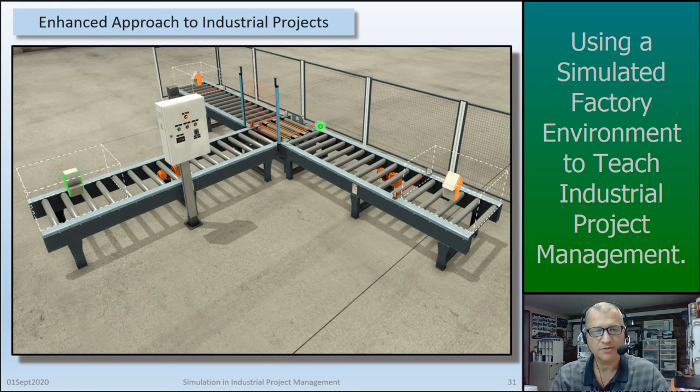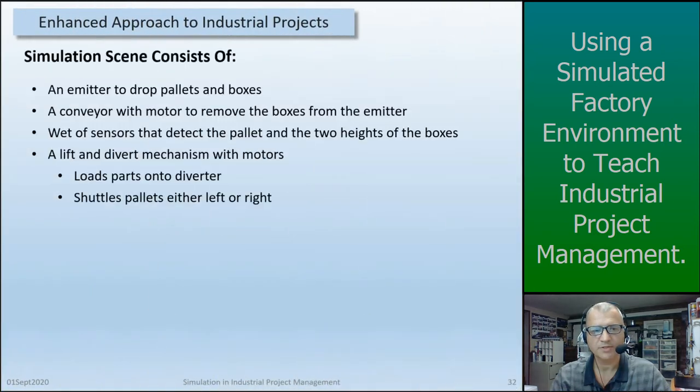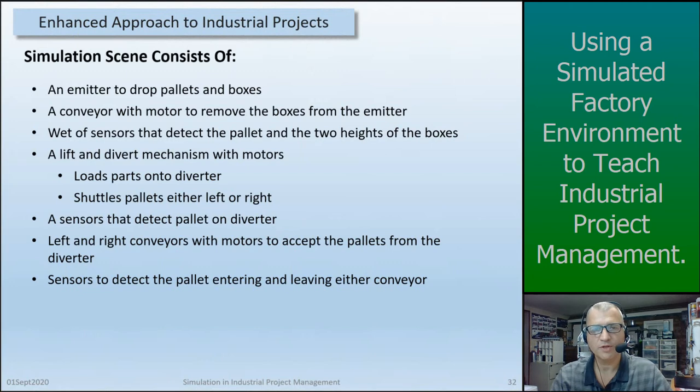There's also sensors for entry to the right-hand conveyor system and exit from the right-hand conveyor system, and also for the left side entry and left side exit system. In the case of the simulation, we have automatic removers for the right-hand side and automatic removers for the left-hand side that will take completed pallet and box assembly out of the system. So this is just a list of everything I just went over on the previous slide.